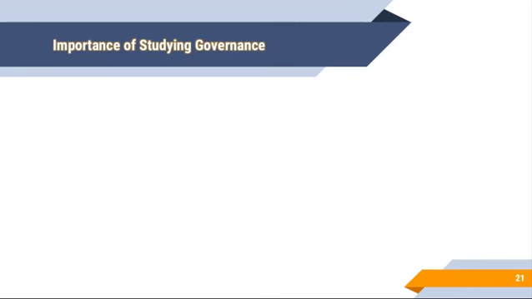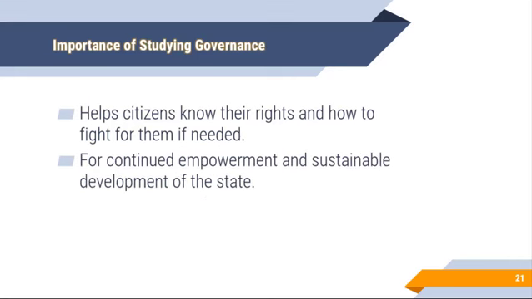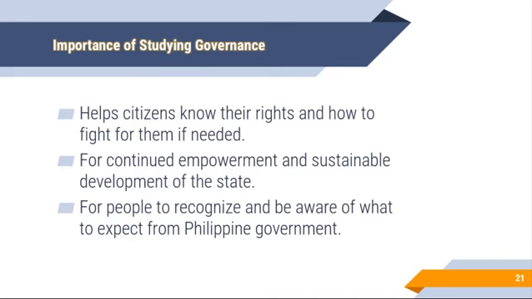Importance of studying governance. Studying governance helps citizens know their rights and how to fight for them. If the people know good governance, then they would be able to recognize lapses and misgivings of the government, which enables them to exercise their rights. If everybody in the state learns of governance, everybody will be able to work towards it, which gives way to continued empowerment and sustainable development of the state. Also, it is for people to recognize and be aware of what to expect from their government.